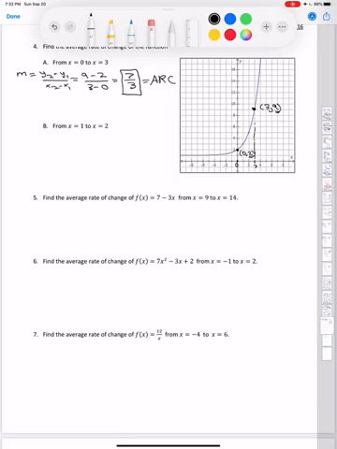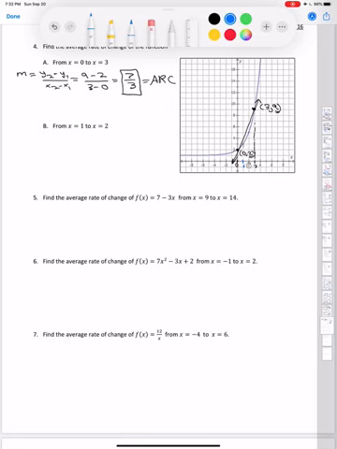All right, moving on. And again, I'll draw that line back in there. All right, we're looking at that line. Let's go on to example B. Now, with the same function, we want to go from, I'll do this one in blue, from x equals 1 to x equals 2.